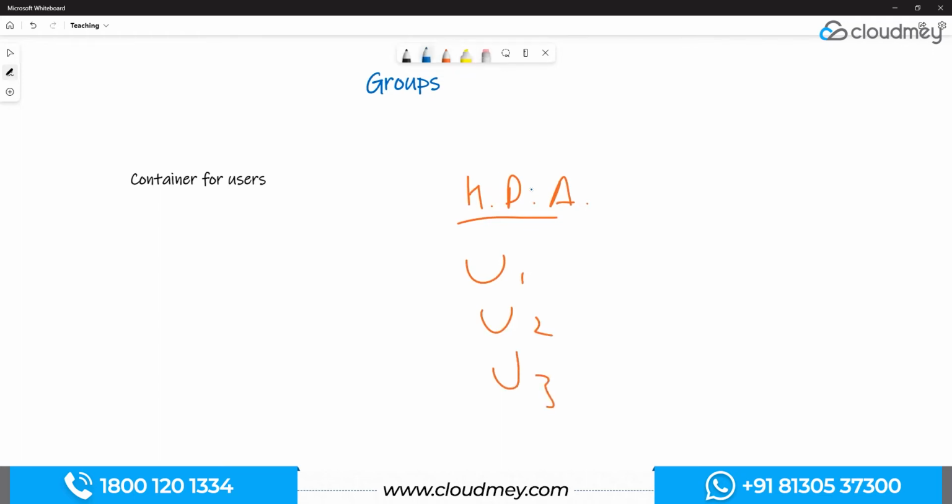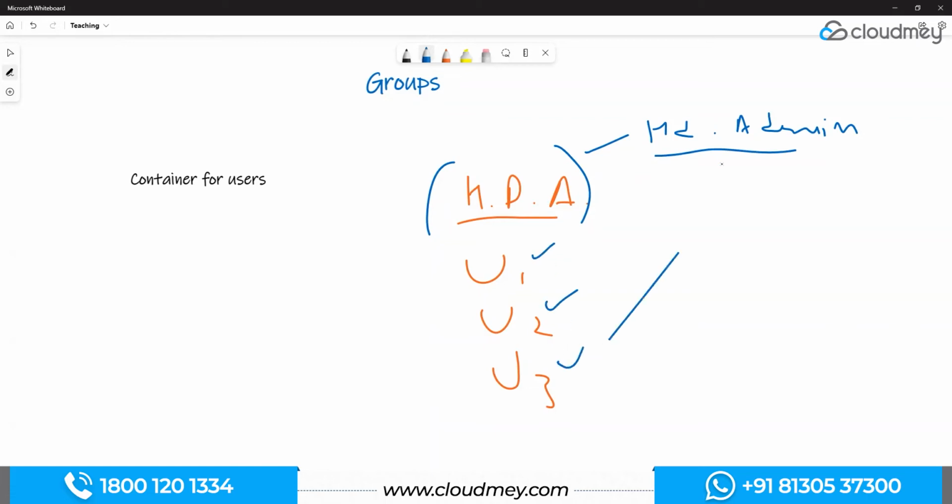And after that, I give this group access to the role called help desk admin. So I'm just giving one role assignment to a group. And what will happen in turn? All these users will get this access. So that simplifies things.